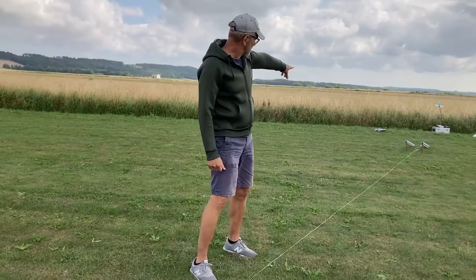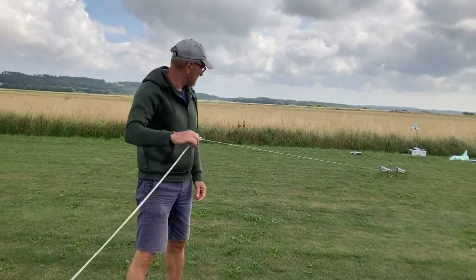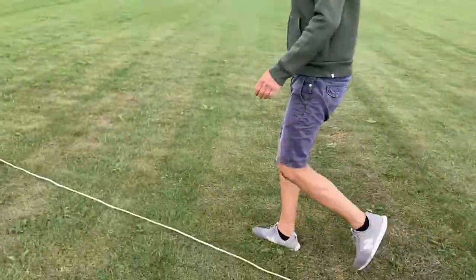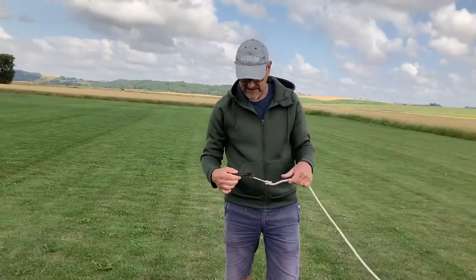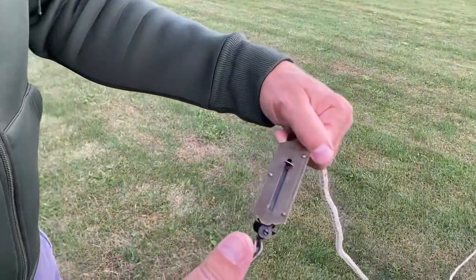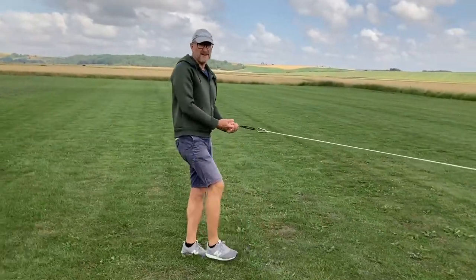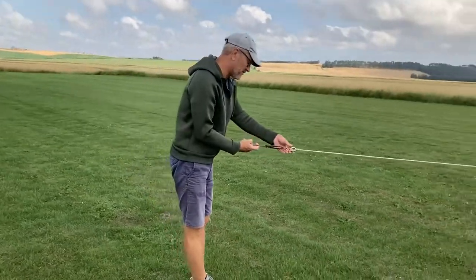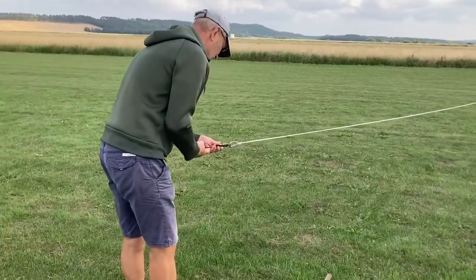From the launch pedal to the bungee cord, there's about 6 meters, and then roughly the same as bungee cord. I have an old school fishing weight for measuring the amount of thrust. For a model weighing around 1 kg, you want 6 times that in bungee pull — so 6 kg around here.